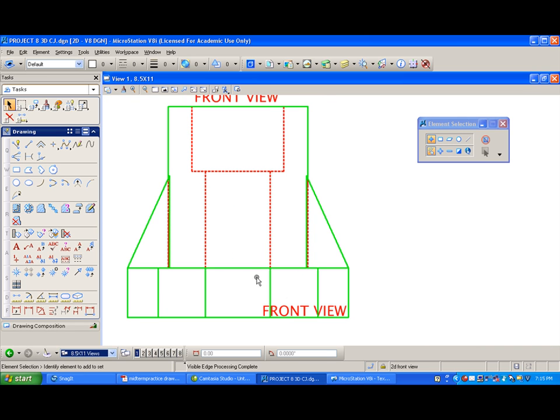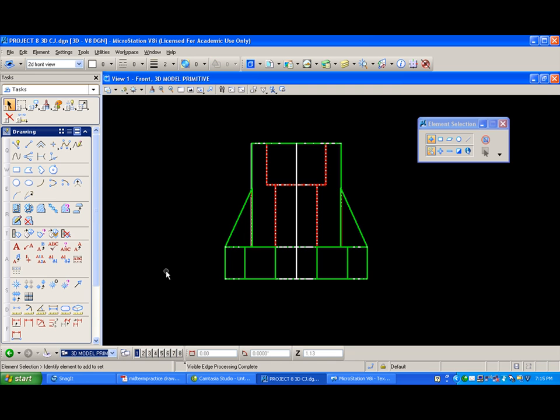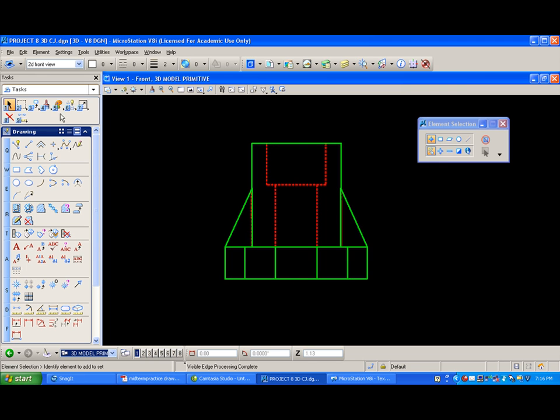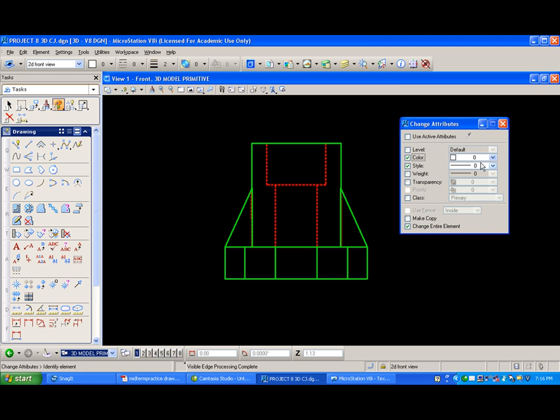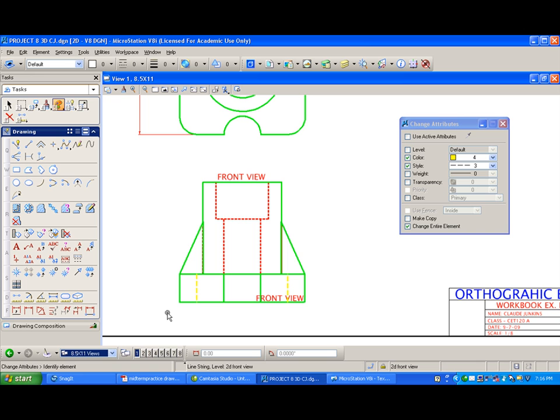And you'll notice, remember those slots lined up with the hole anyway, so that's why those show up as curved lines. There's some things I may want to change on this, like these curves where the radiuses start. I'd probably change those to a yellow line and a different style. And I could go back to my 3D primitive models, turn off everything but my front view, just like we did before, and you can just physically change these lines, the color and the line style, so that they're going to show up differently when we get back into the view. So these things will start to make more sense, and we'll push these titles down.